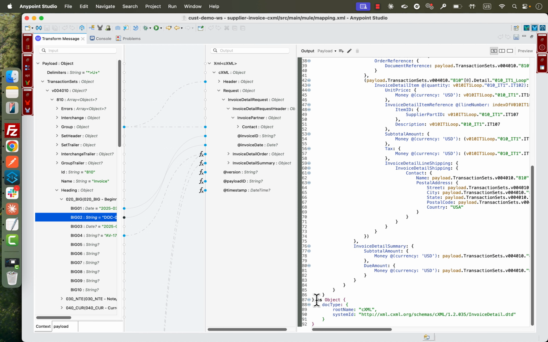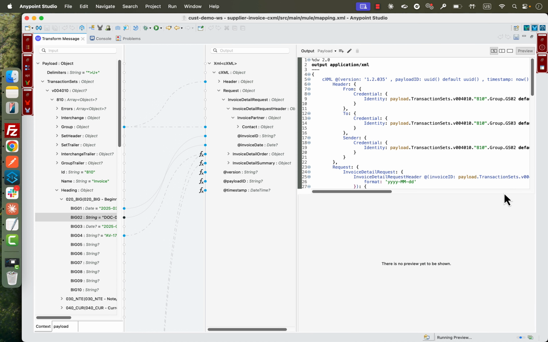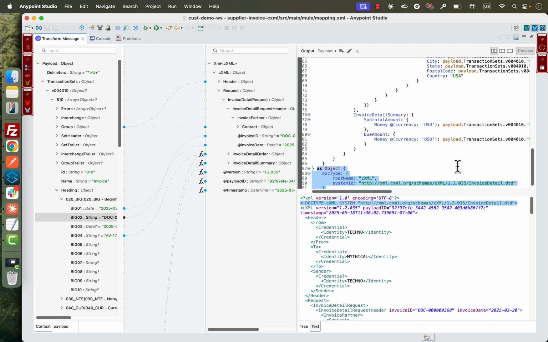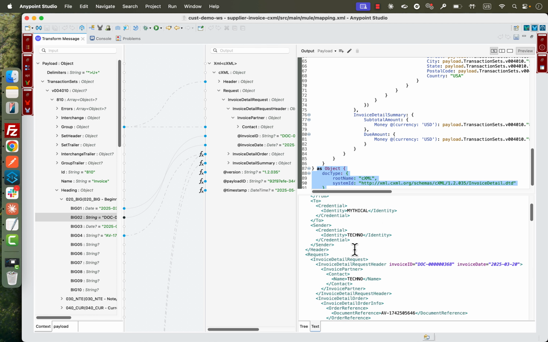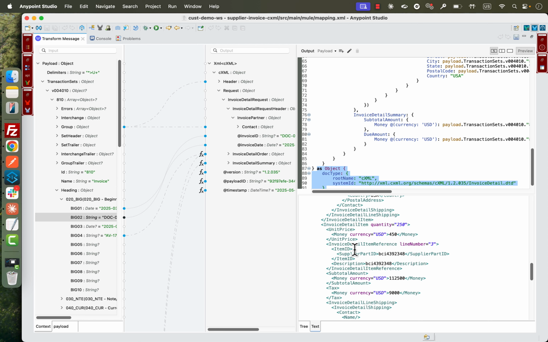And in cXML, you can use the syntax to populate the doc type declaration tag on the output cXML data payload. DataView also provides a preview of what the translated data looks like as developers start building field level mapping. We can verify that the doc type declaration is appearing in the output payload as defined in the syntax in the mapping. And developers can also use the real-time preview as an option to make sure the translated output looks exactly same as what the supplier invoice API is looking for, improving their overall productivity.